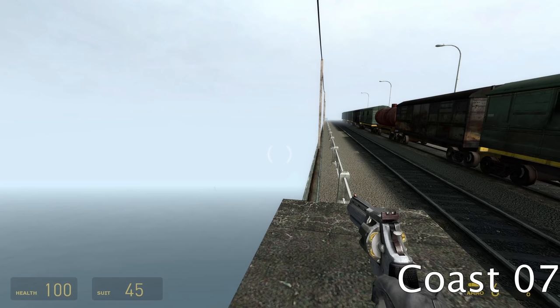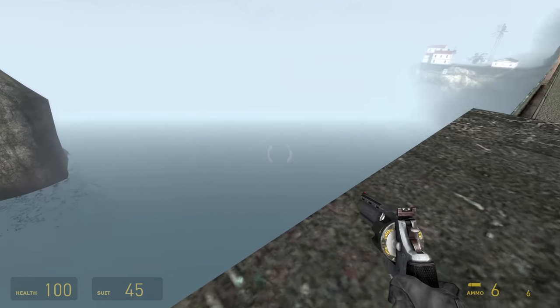The two bridge levels in Highway 17 are unique in that you can see most of them from each other. By doing certain things, you can actually reach the low detail versions of the levels.